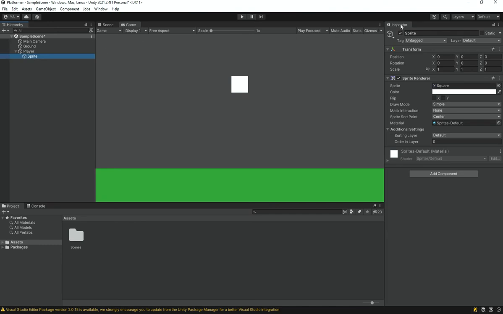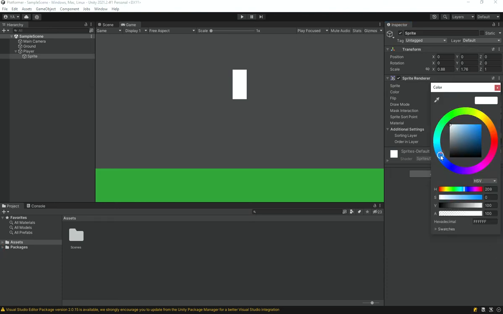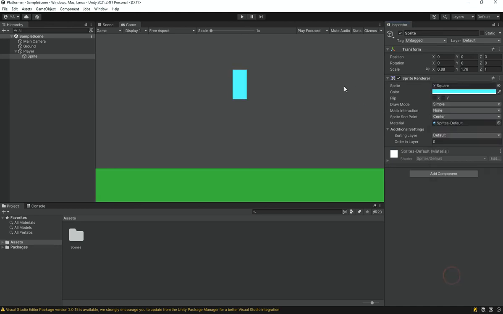I'm going to make it 2 on the Y, and then decrease its total scale down a bit, and make it 1 on the Z. I'm going to change its color to be blue. That looks awesome. Maybe not blue, red. Yeah, not very green. You can make it whatever, I'm just making it this kind of color.